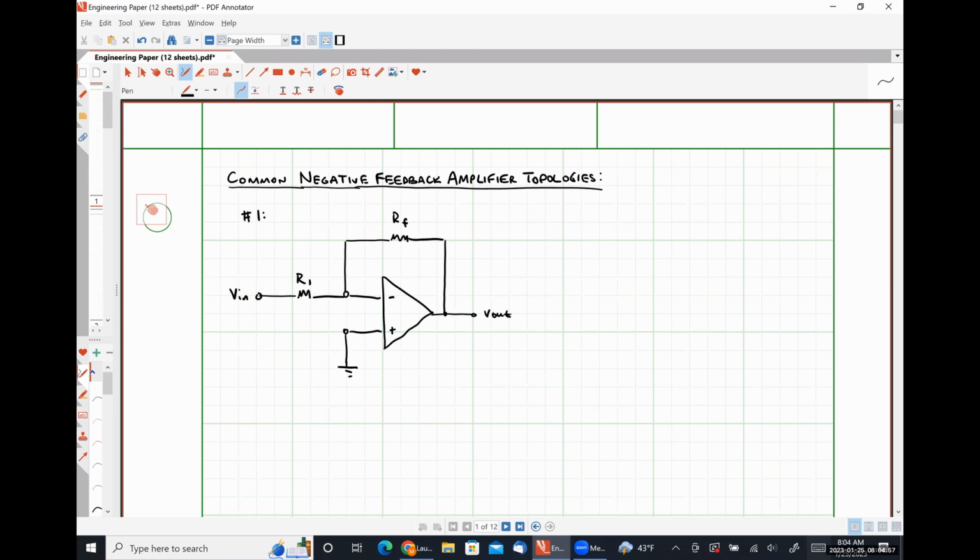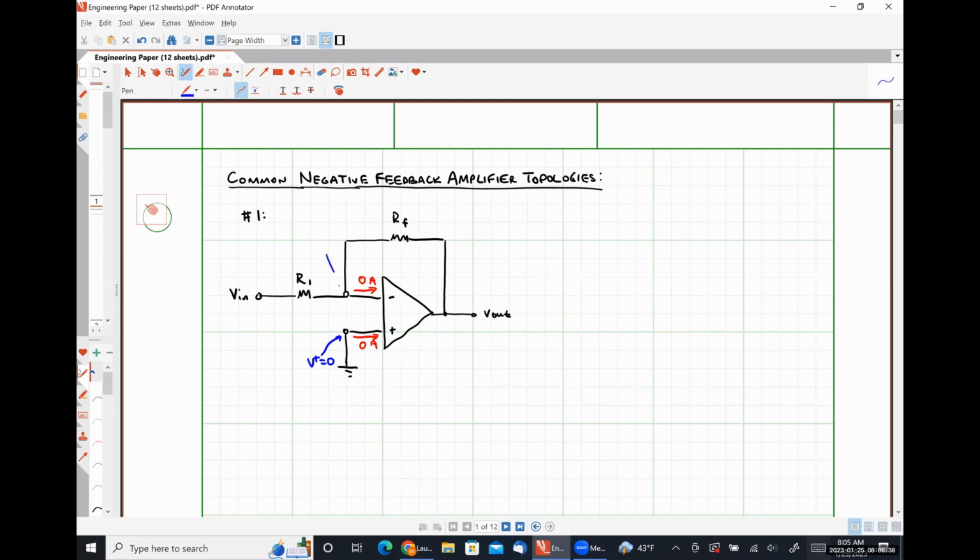So I'm going to use the three-step process that we developed on Monday, but I'm not going to write down all three steps over and over and over again because I am tired of it, and you guys probably are too. So applying our first step, we know that this current is 0 amps. This current is 0 amps. And our voltage present at our non-inverting input terminal must be 0 volts because the non-inverting input terminal is connected directly to ground.